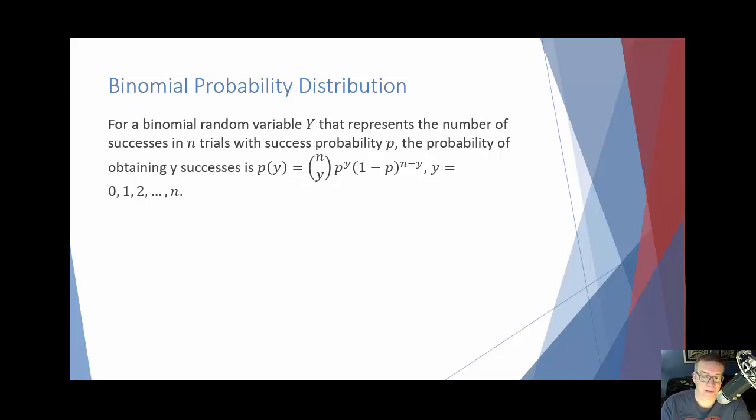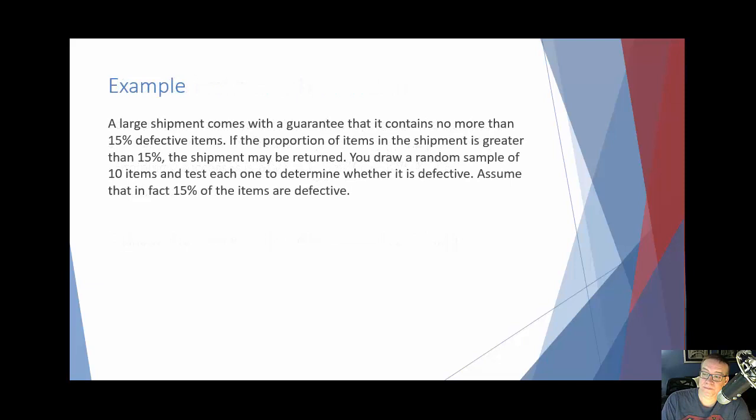Now, there are also other ways of doing this. We have technology, and I'll show you some of that when we get into looking at an example. Now, when we're talking about a binomial distribution, if we know it's a binomial random variable and it meets all of the conditions for it, then often we will denote that this way. Y follows a binomial distribution, and the parameters are n and p.